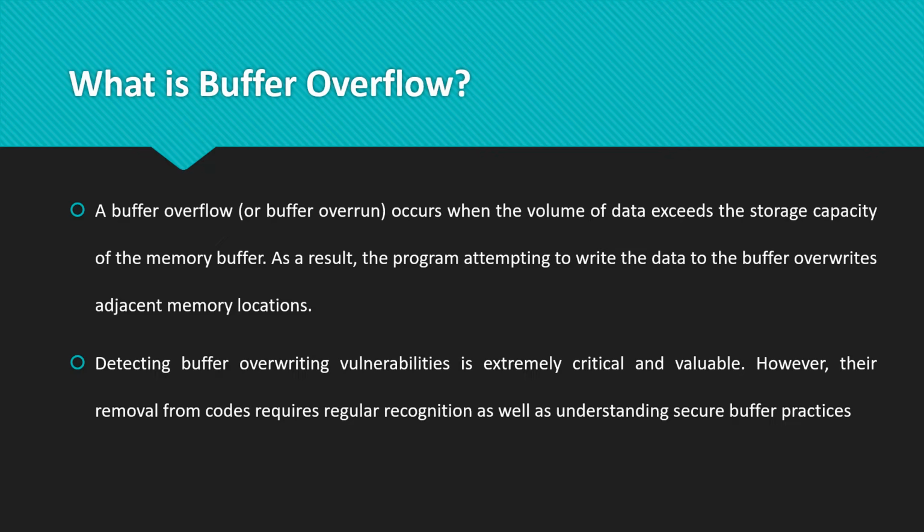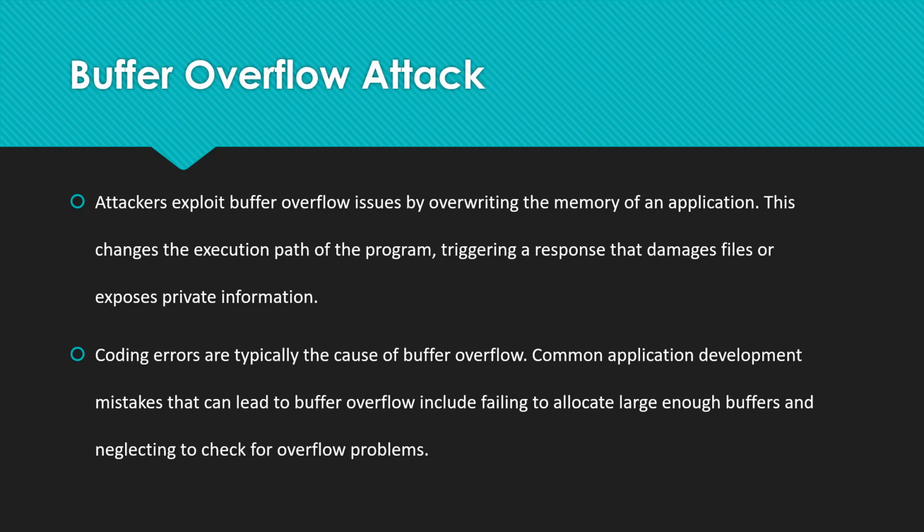A buffer overflow occurs when a program or process attempts to write more data to a fixed length block of memory, or a buffer, than the buffer is allocated to hold. Buffer overflows can affect all types of software. That sort of overflow can be avoided if the program includes sufficient bounds checking to flag or discard the data when too much is sent to a memory buffer. The most feasible and easiest way to prevent buffer overflow vulnerabilities is to use programming languages that do not allow them to be used. So coming to buffer overflow attack.